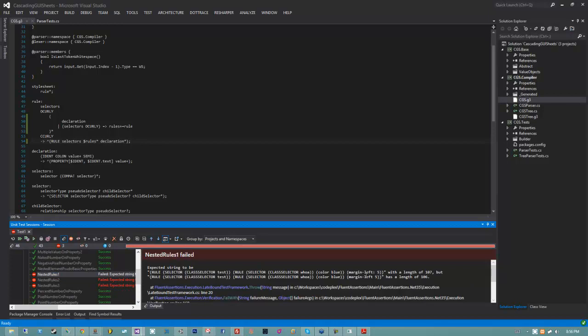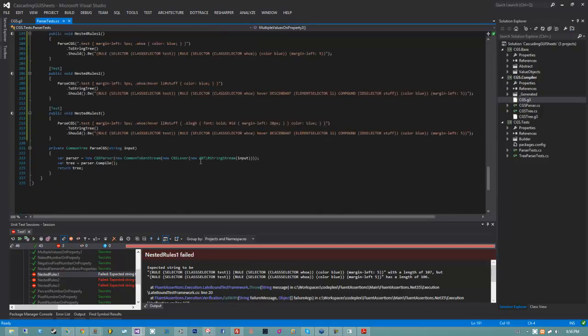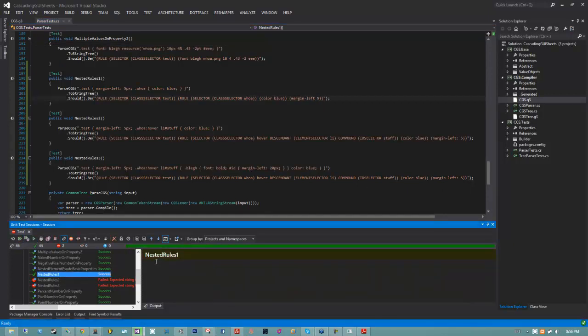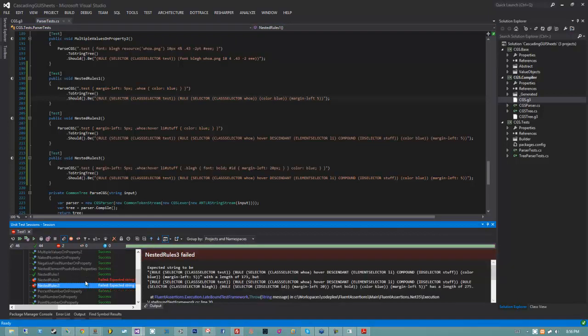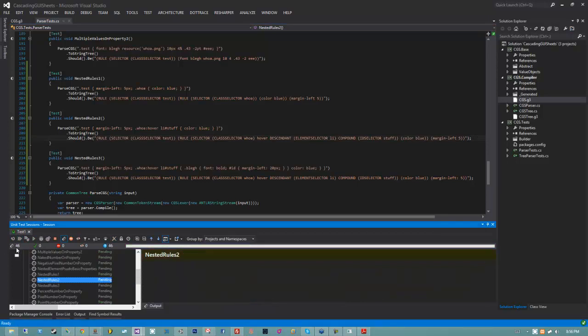Hey guys, look at that. We have a nested rule. Isn't that magic? Okay, the only thing that I'm missing is that I messed up my actual test. My test shouldn't have that semicolon there, or my colon there. Sweet. Okay, so now we have these two. How did I mess this one up? I got it, ooh, I actually got it spot on. I wrote an entire AST by hand and I got it spot on with what the output should have been.